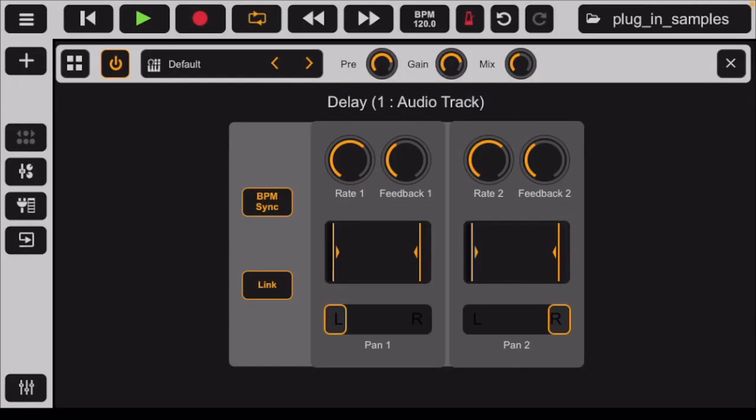Delay takes the sound and makes copies of it, but plays them back later, kind of like an echo. It can be set to the beat of your music with BPM sync. The link button will affect the sounds sent to each ear the same way. Unlinking them will allow you to change the delay settings for each ear. In a sense, this functions a little like chorus in that a small amount of delay can simply fatten your sound, and a lot can create cool, weird effects.